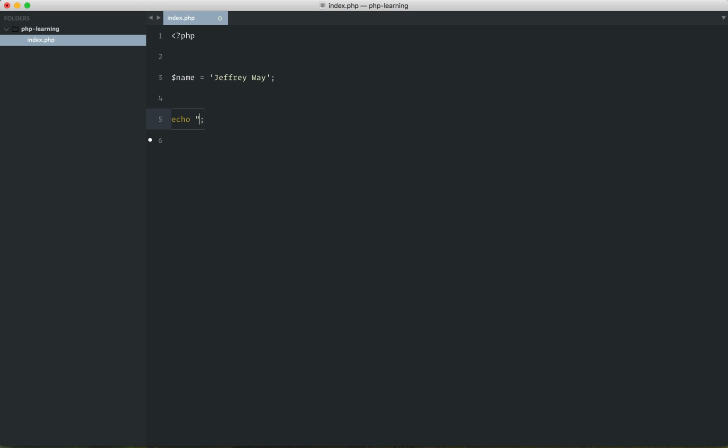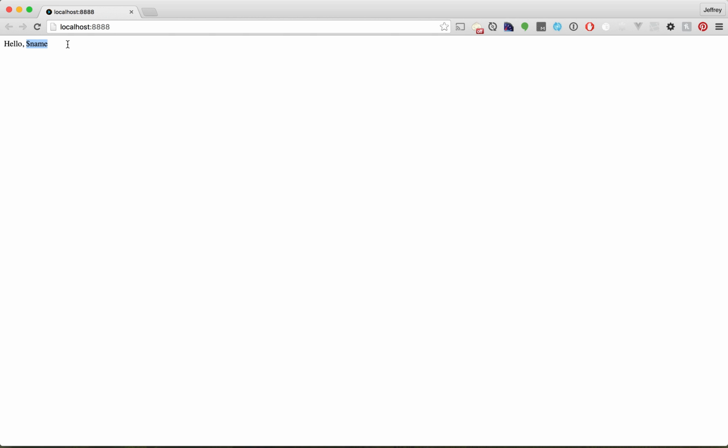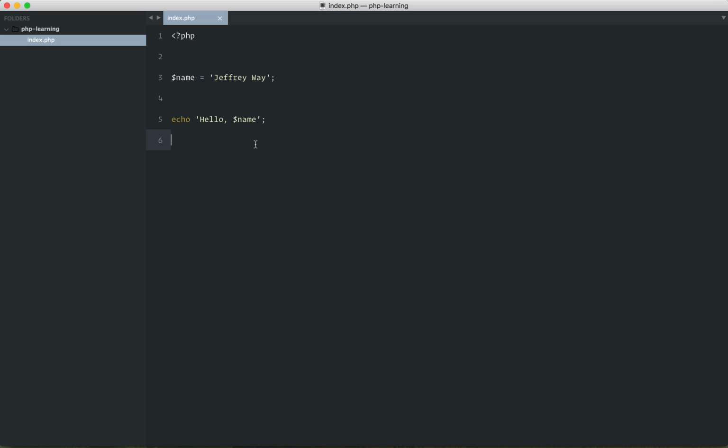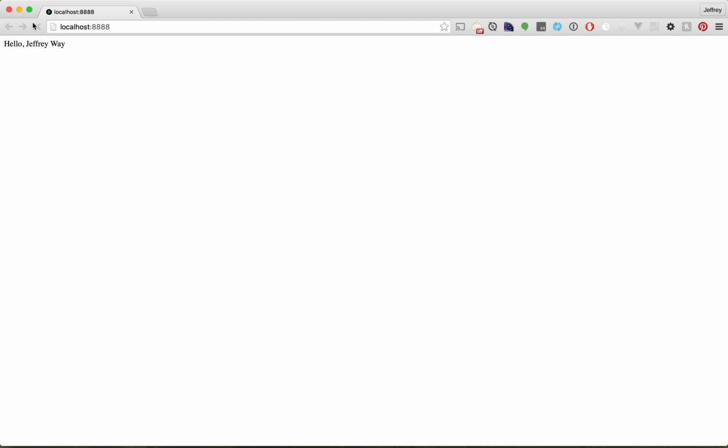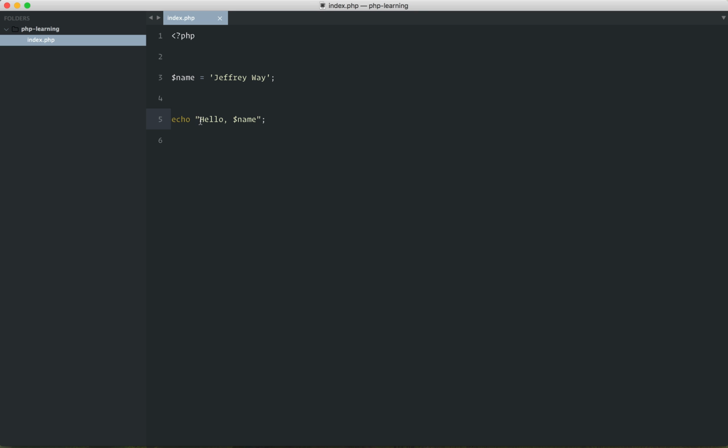Next, we're going to echo hello, but then I also want to say hello and then the name of the variable. Okay, well, you can't do it like this. If we try it, we're going to see the variable name rather than the value associated with it. And if you remember, one or two lessons ago, I noted that there's a tiny difference between single and double quotes. So that difference is, with double quotes, you can use variables. So we can interpolate things like this automatically, but only if you have a double quote. So if I refresh it, now you'll see, hello, Jeffrey Way. But with single quotes, you can't do that.